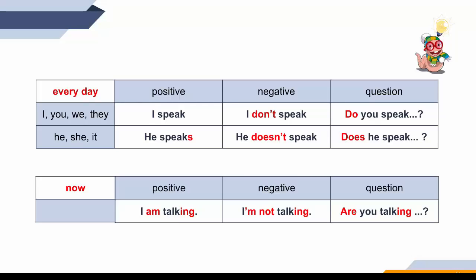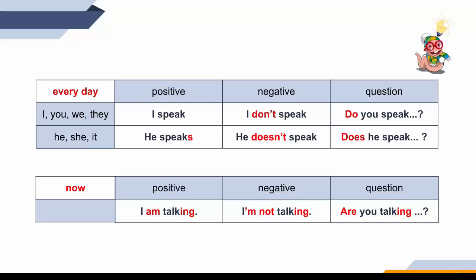In short, for he and she, present simple receives s at the end of the verb. The negatives are formed with doesn't when we talk about him and her, with don't in all other persons. The question uses does, or respectively do, and the basic form of the verb. You use it when you speak about something which happens usually. You use it with the adverbs of frequency, always, sometimes, regularly, and so on.